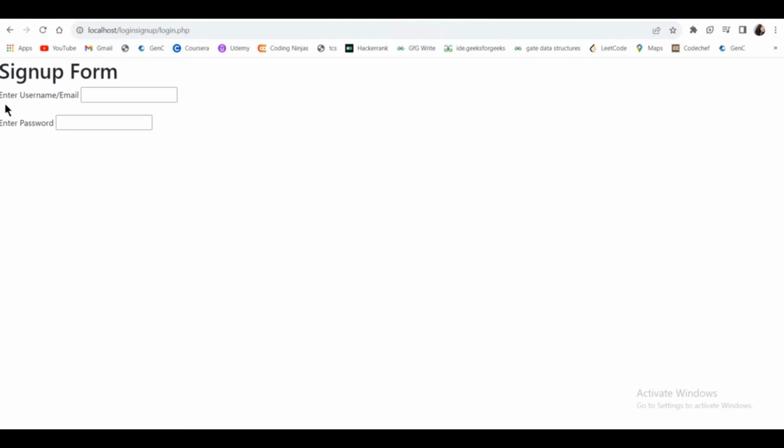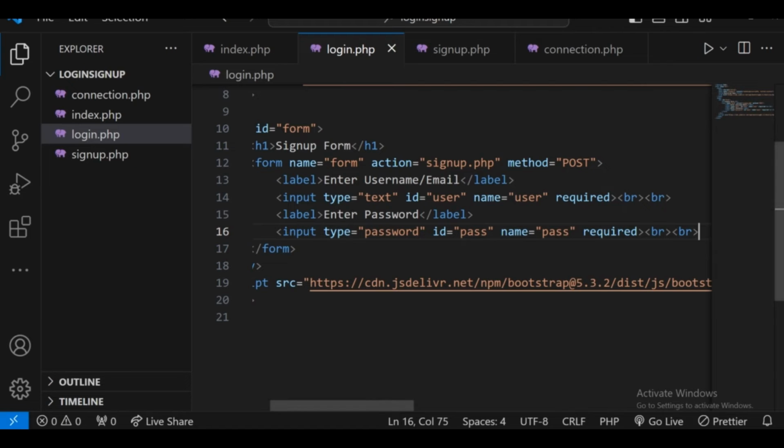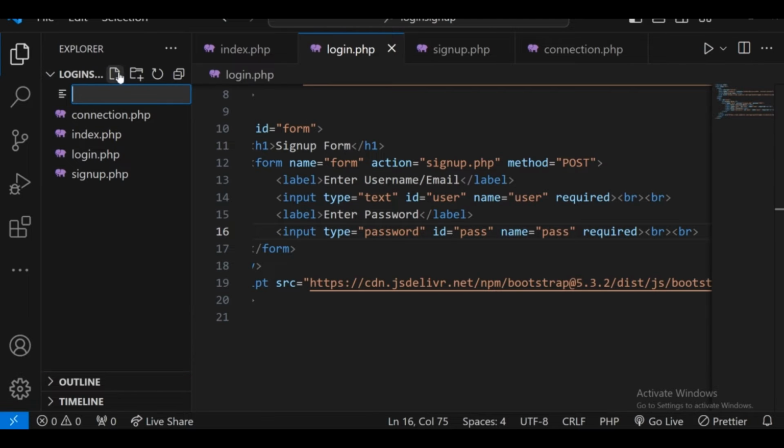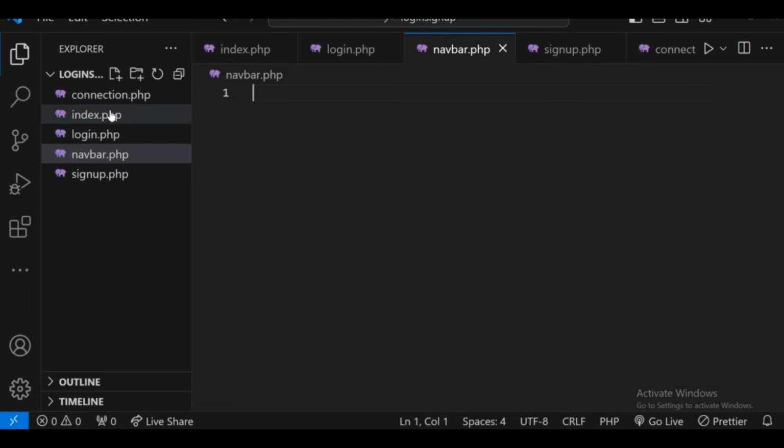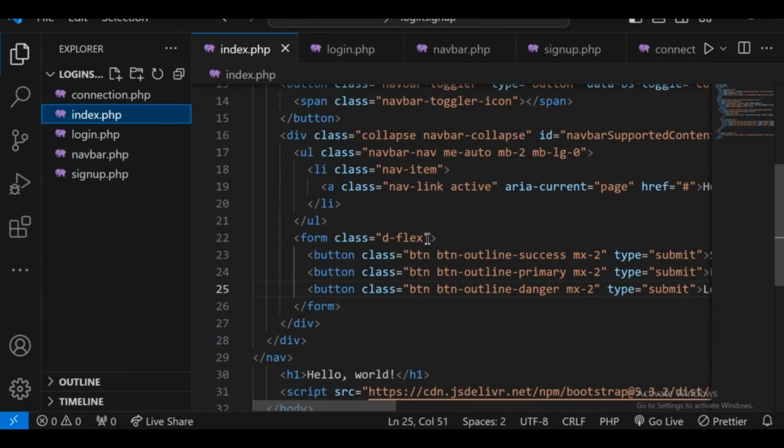Now I want the nav bar to be present above all the pages across the sign up, login, or whatever the page is. The nav bar should be present on top. For that, I will have a separate file whose name will be navbar.php, and I will go to the index.php file.